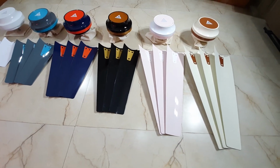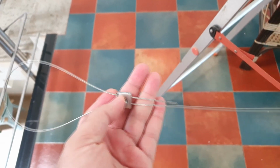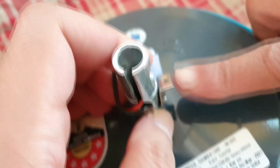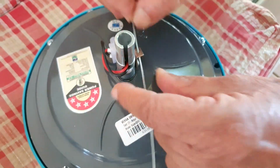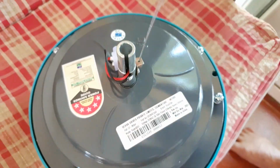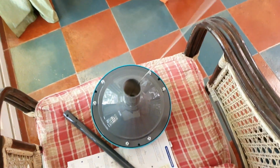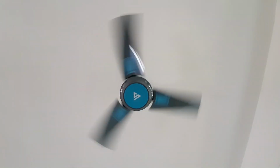Do check them out. So this wire rope. We're going to fix one of the smaller fans initially just to see how it looks and how easy it is to fit. So the wire rope goes in this small little clamp which they've given you. Yep. So once you do that, and once you add the canopy holder, this is how it's going to look. Yep, I've got it up.